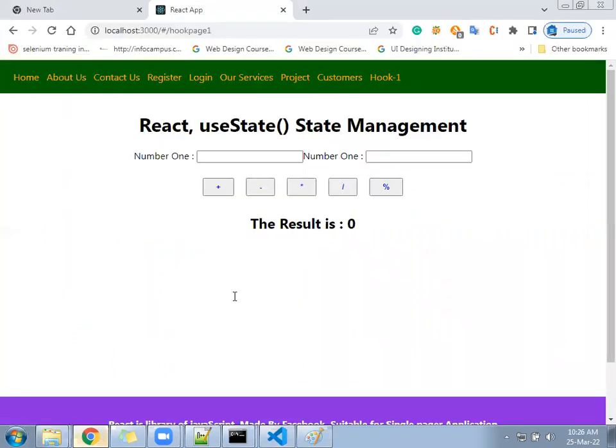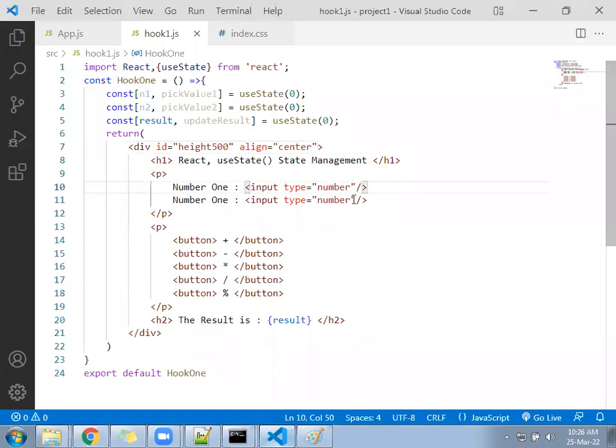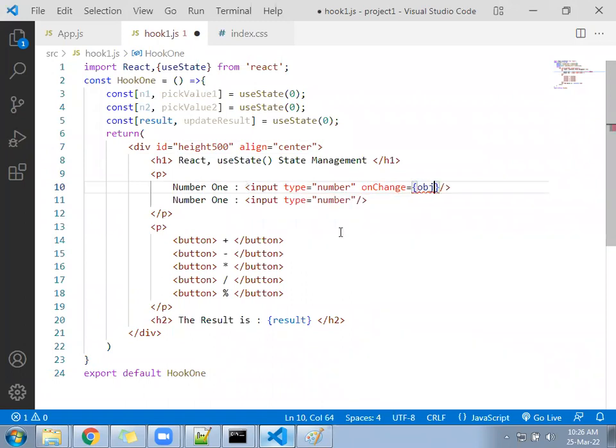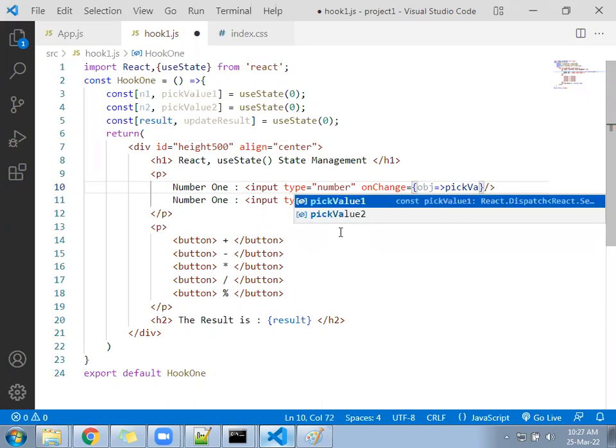Go next. Now you have to pick the function. You have to call the function here to pick the value. On change equal to, you will create one object for this particular text box. Through that you will call the function pickValue1.